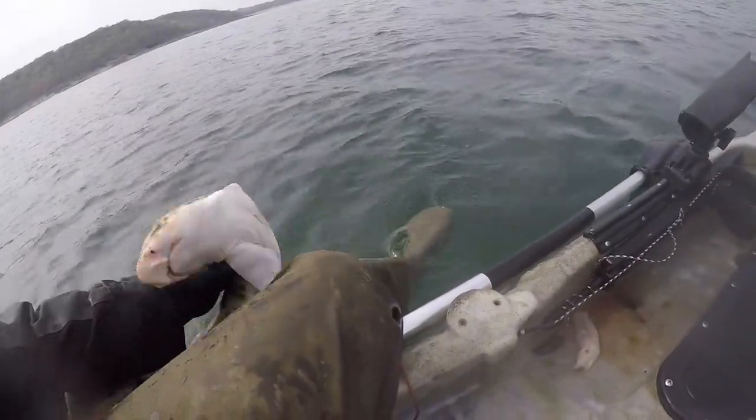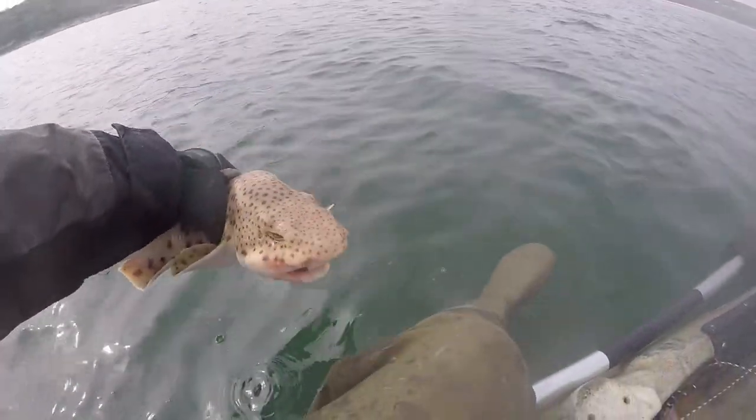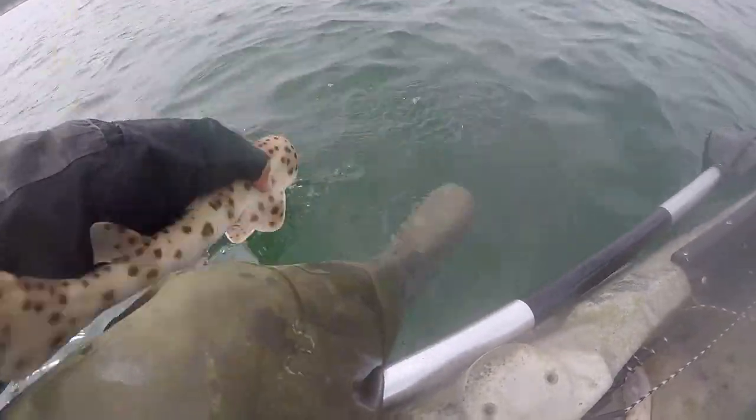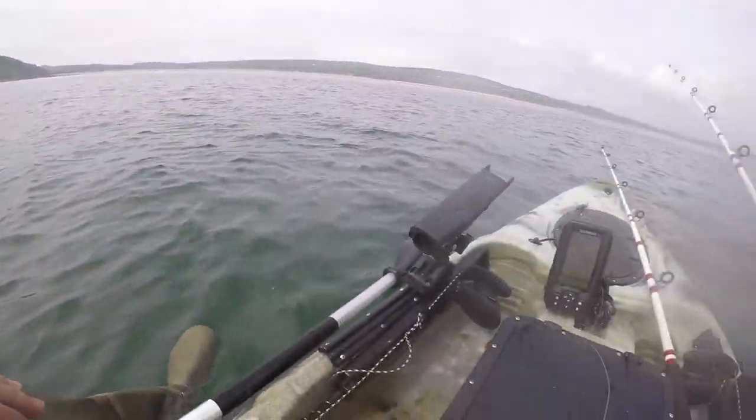Another, guys, another lovely bull huss. Nice fish. Just let him go. Let him go. Yes, yes, yes. You go now. You go now. That's right, into the deep. Nice one.